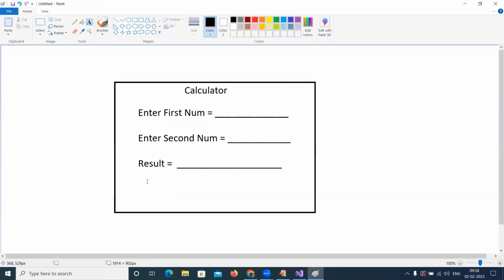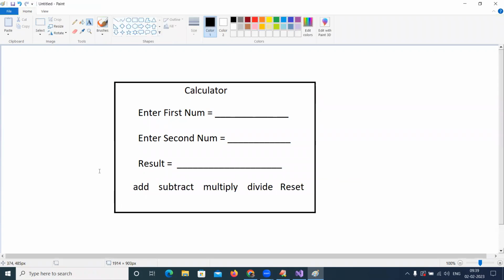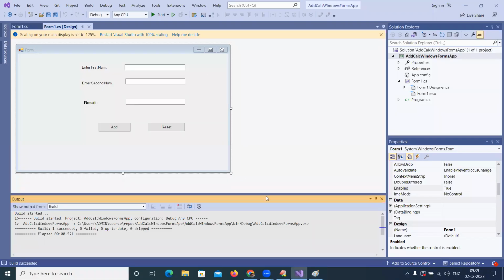Then give multiple buttons. One is the add button, second is the subtract button, third is the multiply button, fourth is the divide button, and the last one is the reset button. Just give five buttons and perform the complete thing. Try it after completion of this example. Hope you understood. Thank you all.